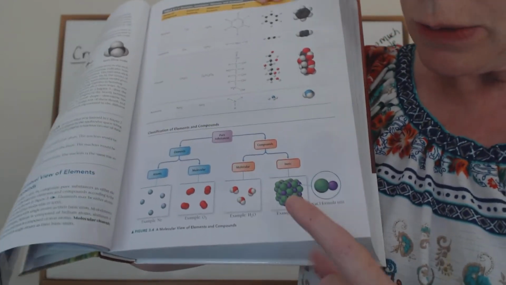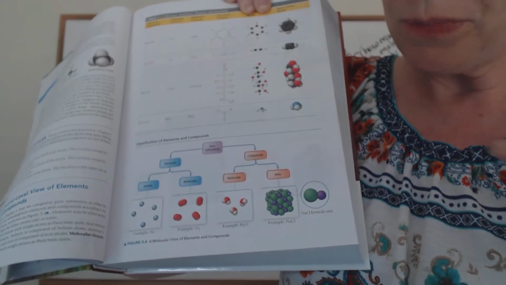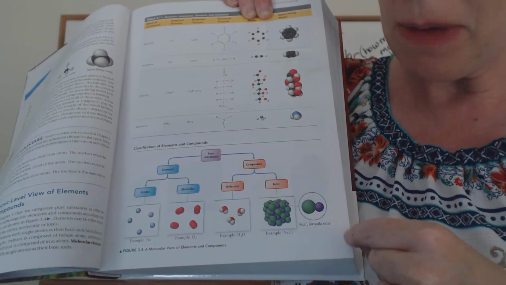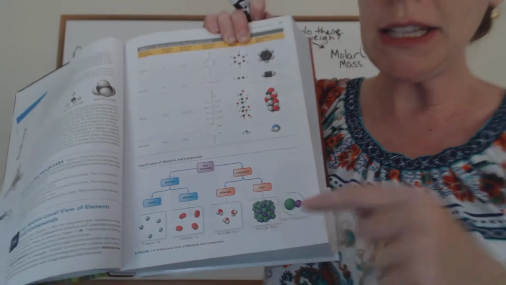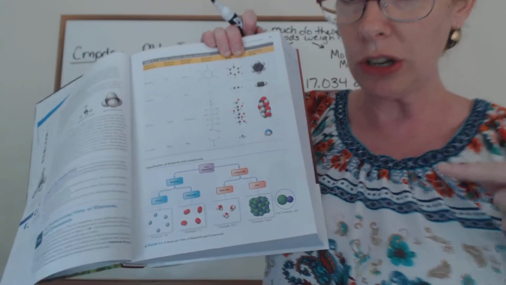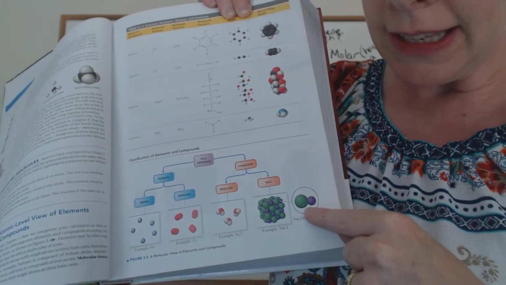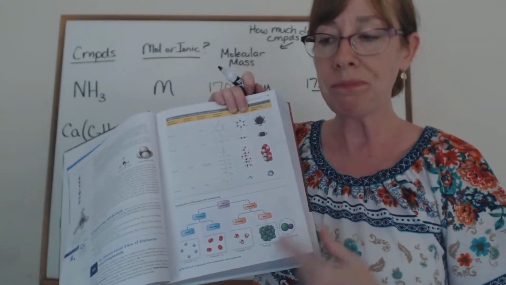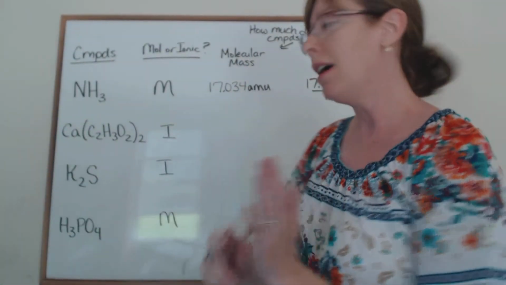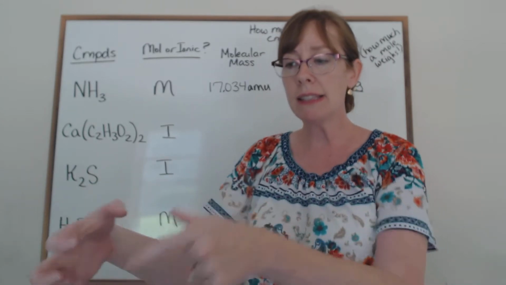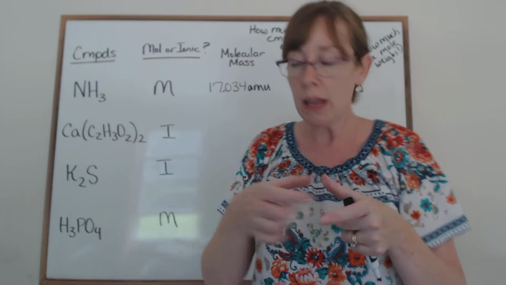So the concept here is this: with an ionic compound, it is impossible to isolate or to remove just one of these green and purple units at a time. Because if you remember, the ionic bond really needs to be multidirectional. It's held together because it's attracted north, south, east, and west to the oppositely charged ion. So it's not like this is a self-existing piece. And therefore, you don't really call it a molecule. In the past, I think I've kind of called it a molecule because I didn't really want to go there yet. But with ionic compounds, which frankly is this one and this one, that's not really called a molecule because it's not a self-existing unit like this one is.